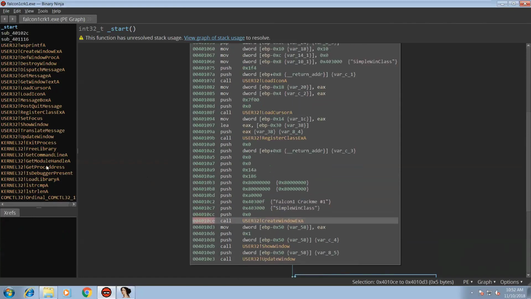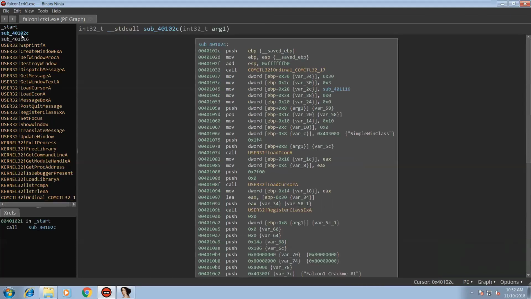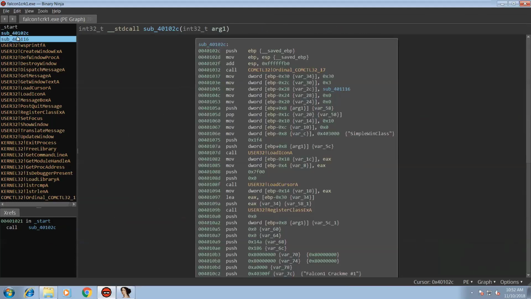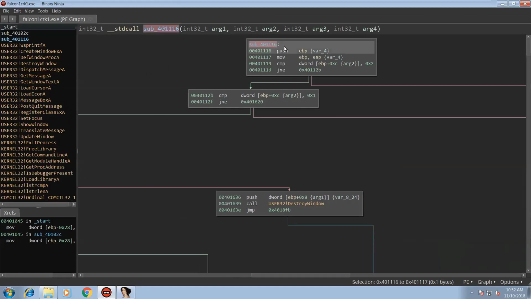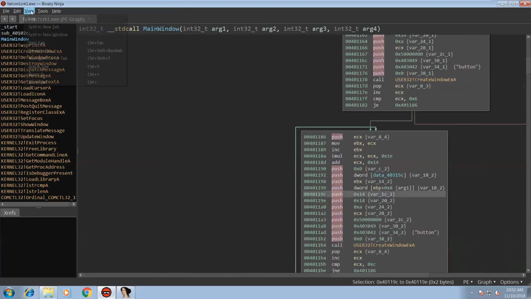There is also a recognition by signatures here, so it will recognize functions as in IDA. Then we have these two. We can also rename those. As we check, this is the main window, so we can press N, there you go. Main window, and it will change here as well. For instance, I think we can also look for strings or imports.